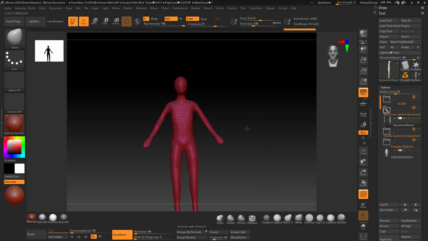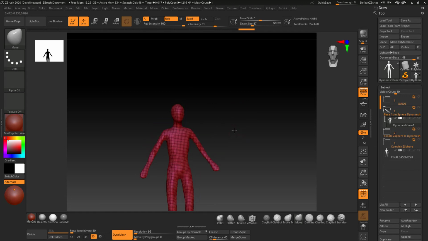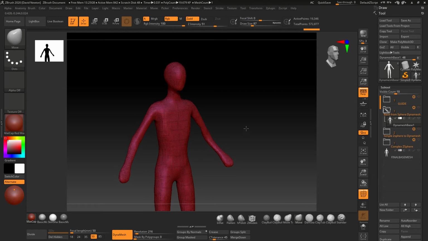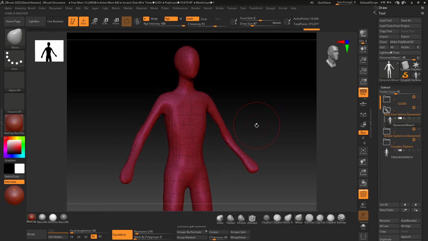Now also, as you add the detail, you will run out of material or resolution on the model, in which case you can go up the subdivision levels and retopologize it to bring more resolution into the model, and then you can smooth it and build up again and carry on through this until you achieve the result that you require.